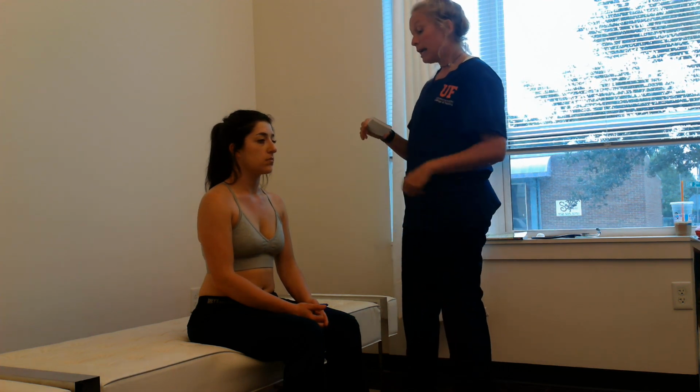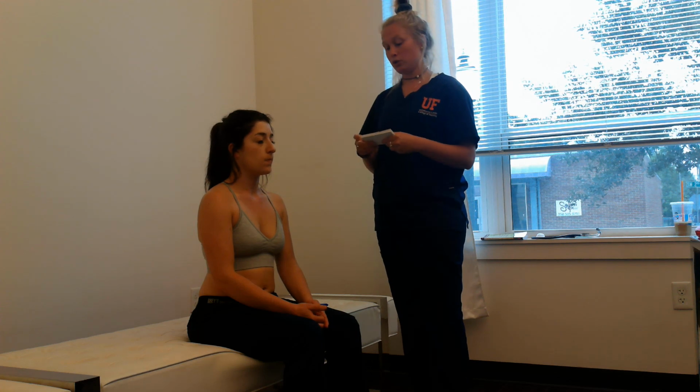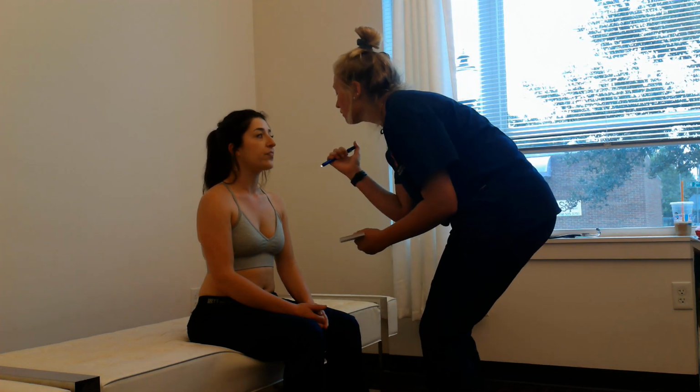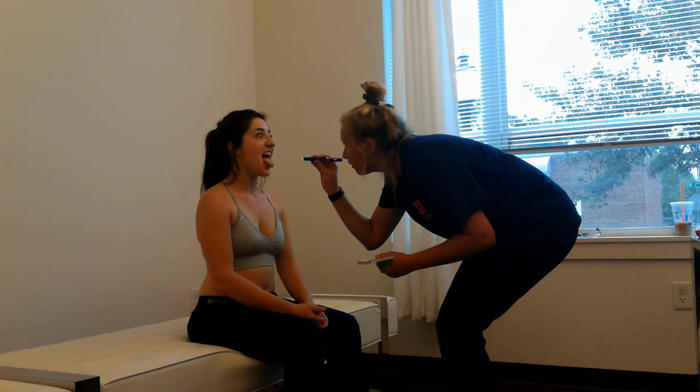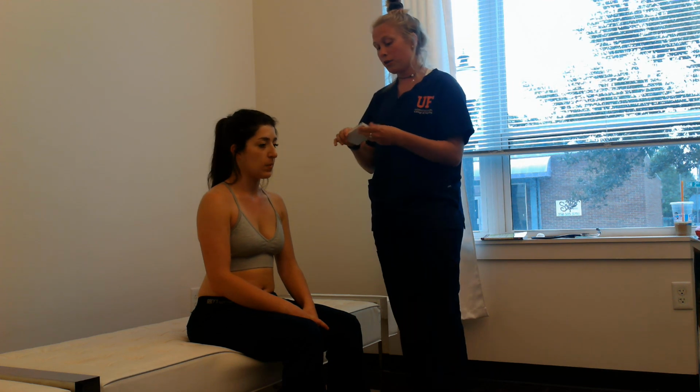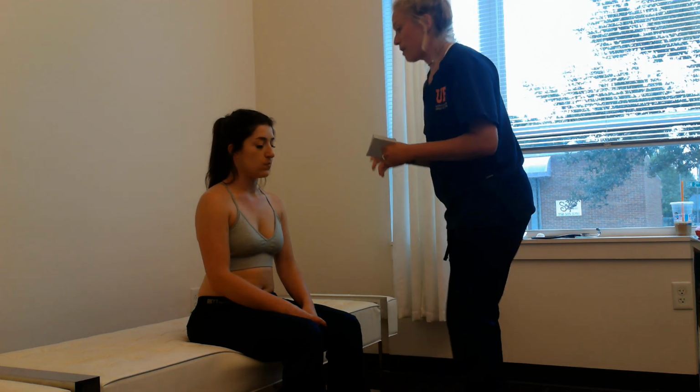Her gums are tight, well-defined, pink with no lesions. And then I'm going to have you open your mouth, stick your tongue out. Perfect. The uvula is in the midline of the mouth, and there's no redness.